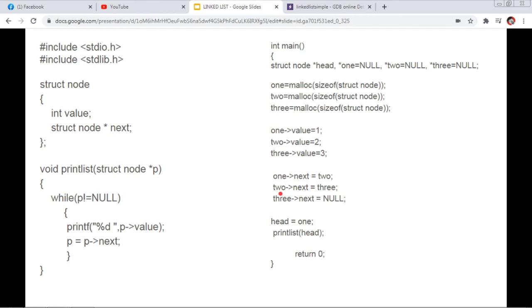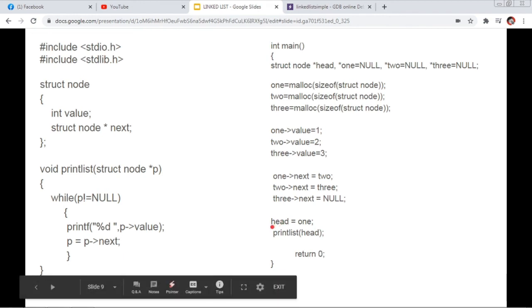And then the pointer of the second node points to the third node. That is the basic implementation of the linked list.